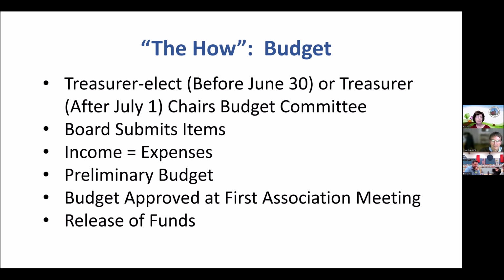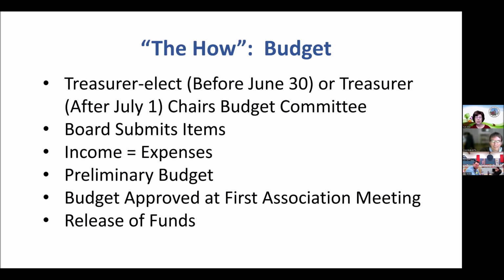For the budget, you're going to estimate what the expenses are going to be, and then estimate the income that you're going to get, and what kinds of fundraising activities you're going to need to do to raise the income. And your income and your expenses would equal each other on that budget.